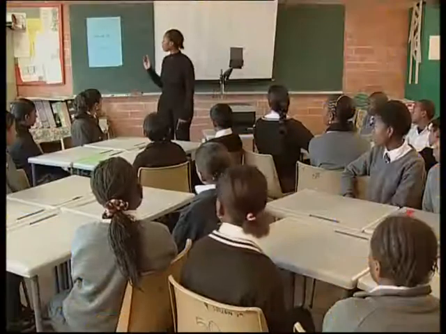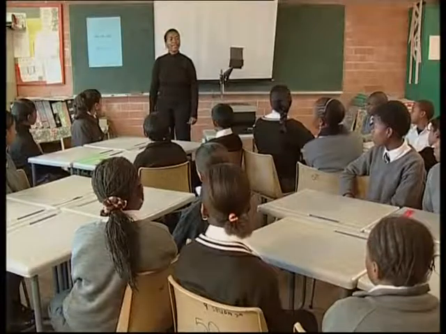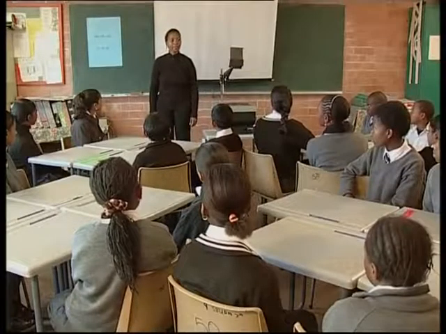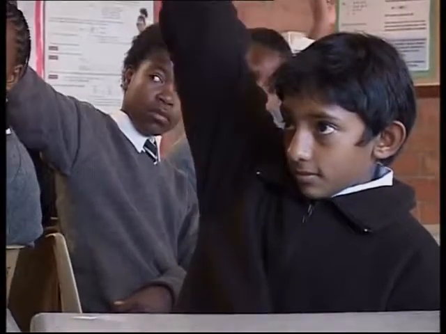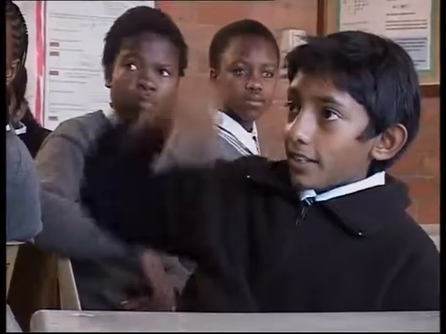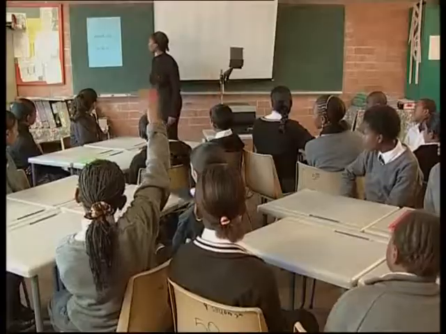Notice that the teacher has a list of the class in her hand so that as she walks around, she can mark their participation. Look at the following patterns on the board and then give me the next number. What is the next number on the first pattern, Tishan? 125.